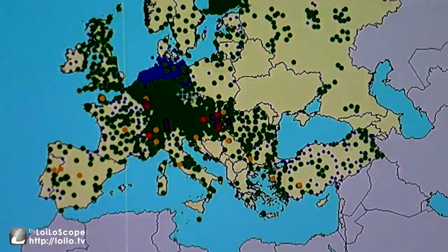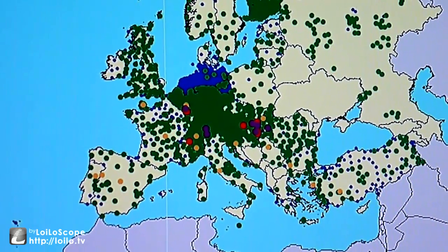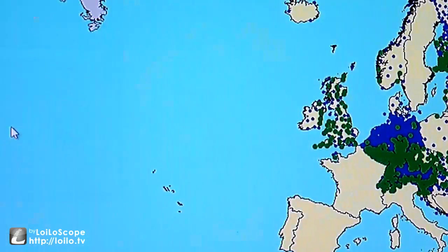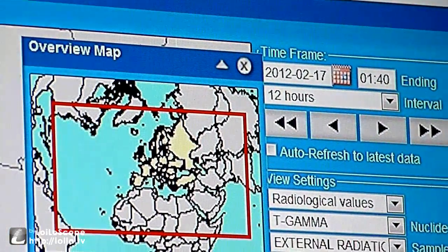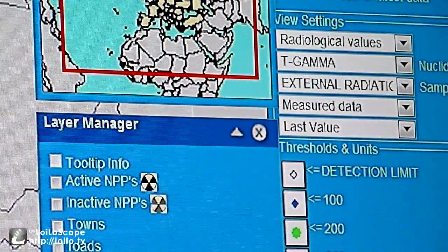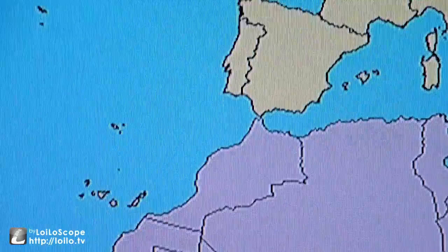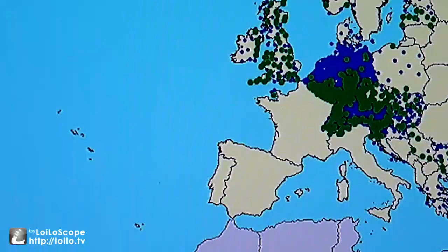For my next thing I want to quickly go to Eurodep and just show you the month of what has been going on in the European area — some very highlighted places there. This is the 17th of the 2nd at about 1:40am European Standard Time. I'm on T Gamma, last value, and I've brought it down from 24 hours to 12 just to show you that France, Spain, Tenerife, and Azores are all switched off for the last 12 hours. Also Italy. Germany has kept theirs on. Obviously the winds have changed. You can see UK is all green and bubbly.